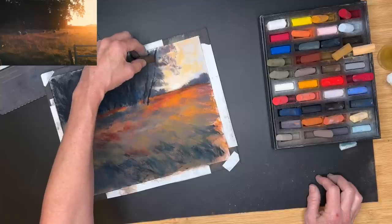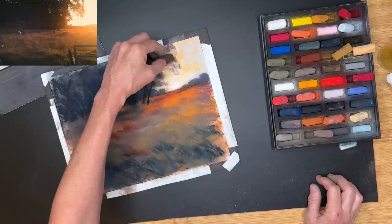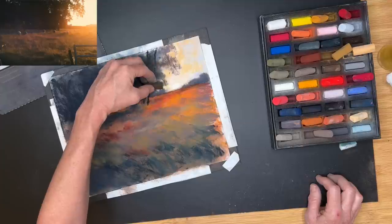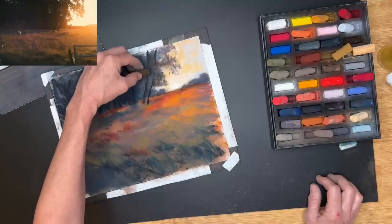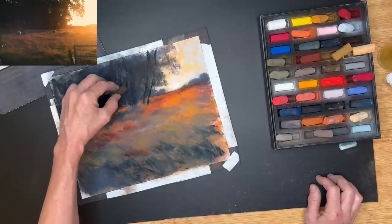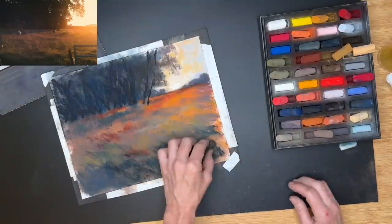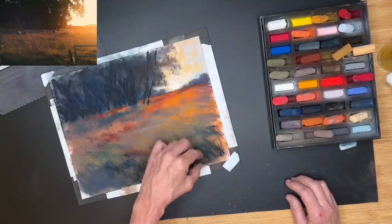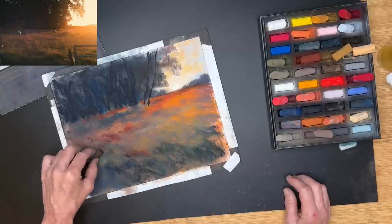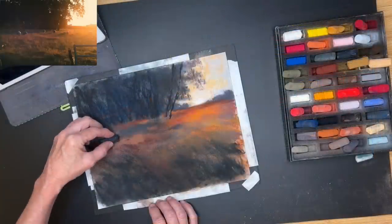And now, why would I be using a brownish tone here? Well, the light is filtering through these trees and light is warm, right? So I wanted to use a warm color. It's not really a green. It's such a silhouette in this case. So I decided to use a brown because it's a little warmer. And also, like I said, there aren't many greens in this set. There wasn't a green of the correct value that I would have used anyway. So now I'm working some of those browns down into the grasses and just having fun with this.